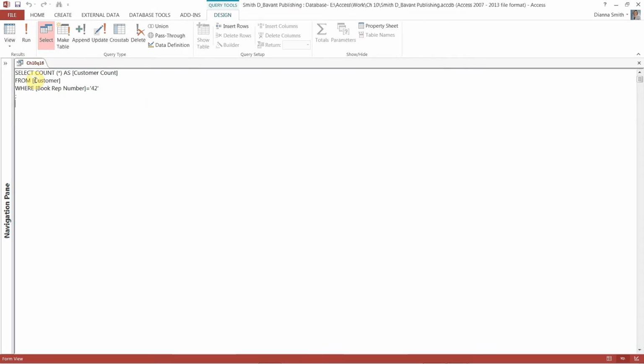On page 642, we'll learn how to use different functions on the same command. Last time we used the count command, but now we want to also include our sum command. Now count counted only the fields or however many records are used in our where, so number 42. In this case, we also want to sum up his amount paid.